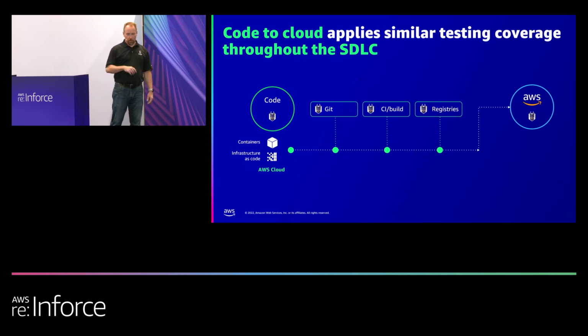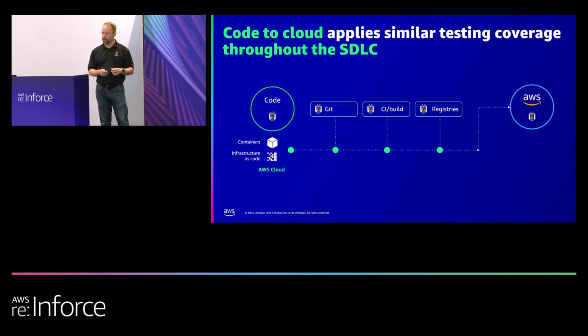The great thing about the cloud and starting to use infrastructure as code and containers and all these technologies, aside from all the benefits of the cloud, like the scale of the cloud and all those, is that we can actually apply those same principles to the cloud, right? The cloud is code. It's all software. We're using an IDE of some sort to craft our configurations. We can check those configurations in that IDE. We're checking them into Git repos. We're pushing them through pipelines. All of the same security principles that we've used to make our applications more secure, we can use with the cloud as well, right?